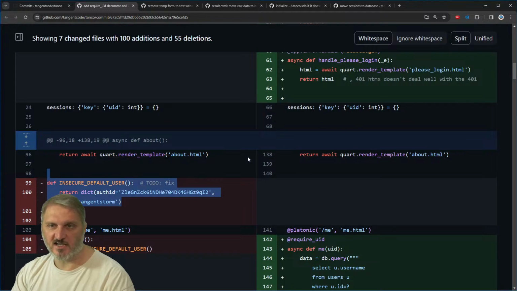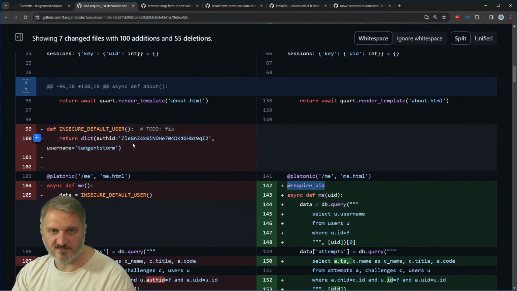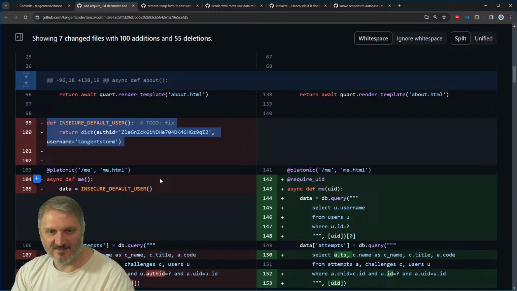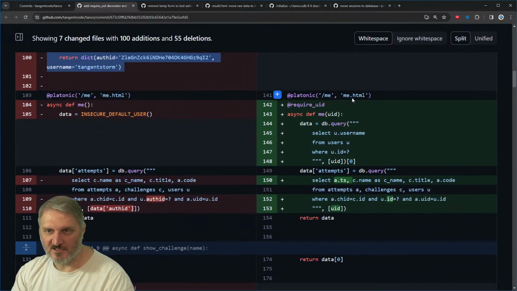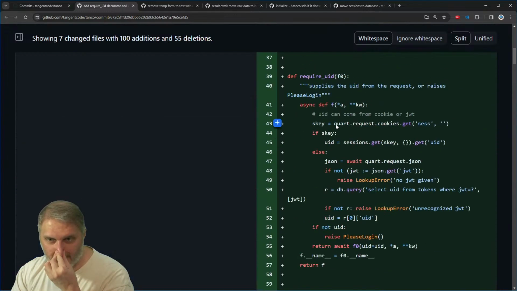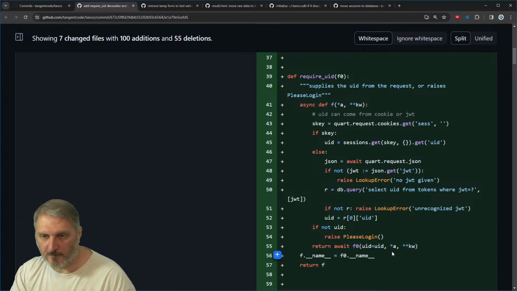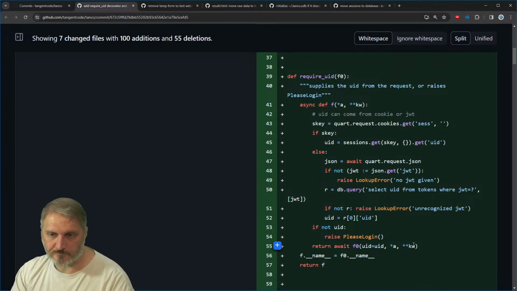And then once I did that, I went through and added the require UID to all the places where I needed it, and I removed the insecure default user that was everywhere. So now the me place actually looks up. Also, what it does up here, I should have mentioned, is we take the arguments you're passing into the function, whatever other decorators are passing into this endpoint, but we also pass in UID equals the UID that we gathered here. So that way you have to add an extra UID parameter whenever you use it.